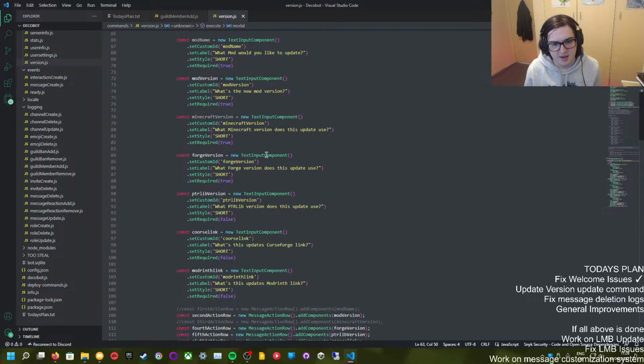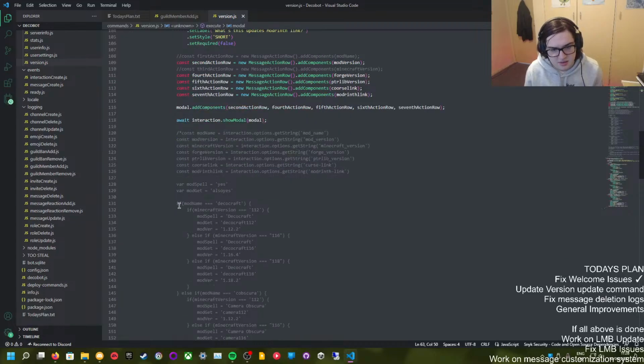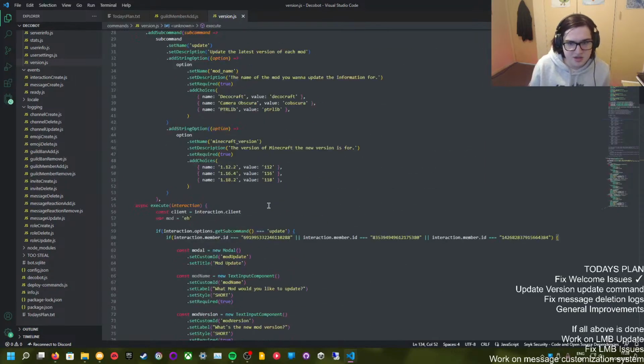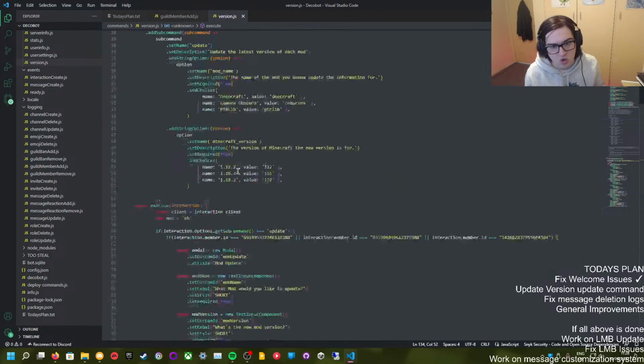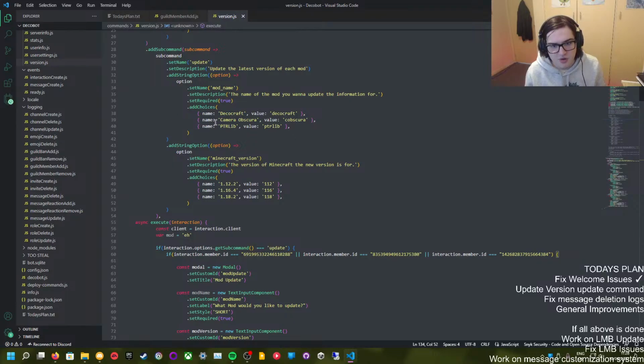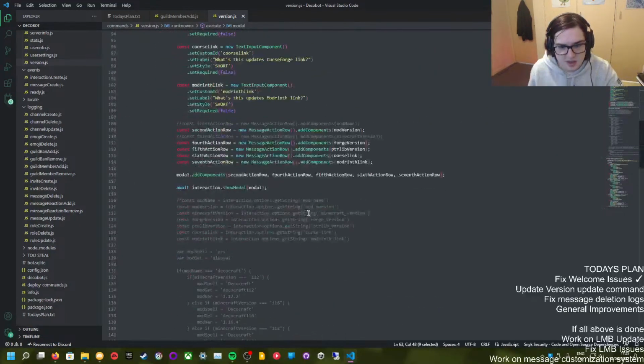So as an example, in the database, Decocraft for 1.12 is listed as Decocraft 112. What I could theoretically do is have it so that the custom ID is based on the mod name and the Minecraft version. So instead of mod update, hold on, I need to quickly get the string.